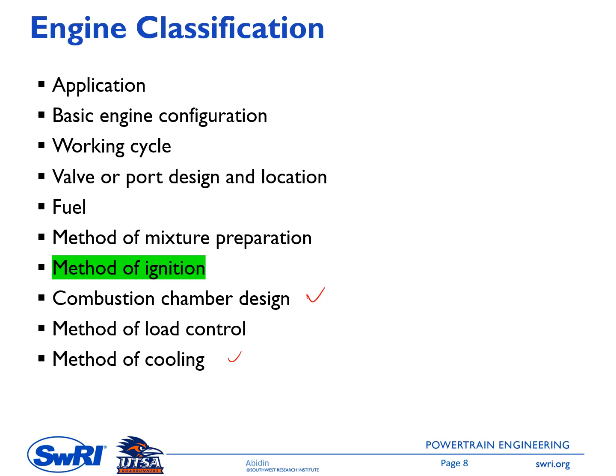Because we will approach this engine analysis from the perspective of combustion and emission, we will select the classification according to the method of ignition to be used in this class. So we will have spark ignited engine. In this case, we have a gasoline engine or natural gas engine, and we have a compressed ignition engine, which is also called a diesel engine.